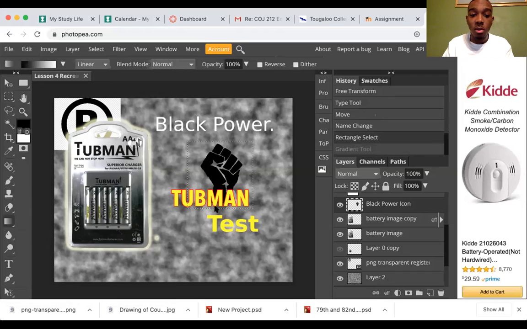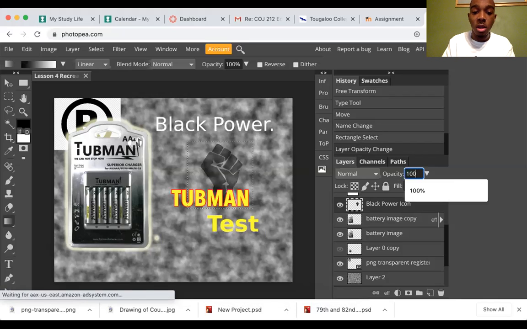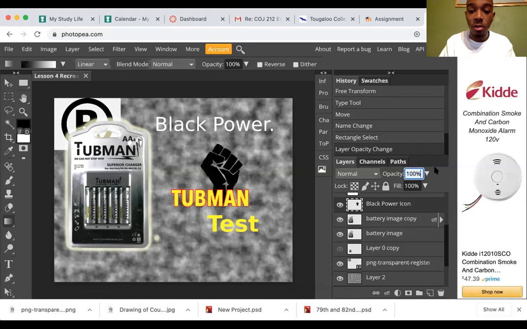Now, because I want to still see the hand, I'm going to turn the opacity down to 50 and see how that looks. Pressing enter to confirm. I accidentally did it and it affected the hand, not the gradient, which I'm about to do. So let's try that again. What I need to do, before clicking and dragging, is go to the details up here.